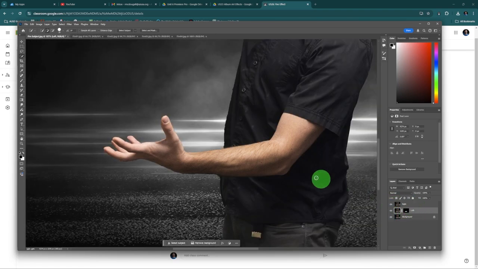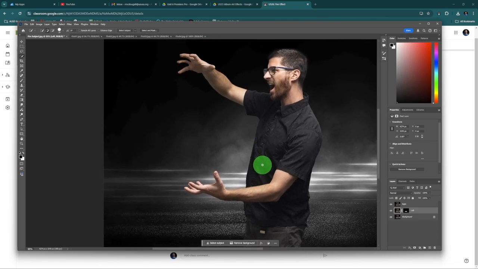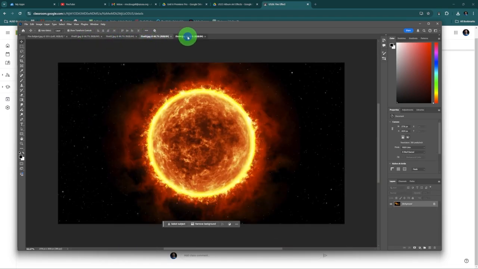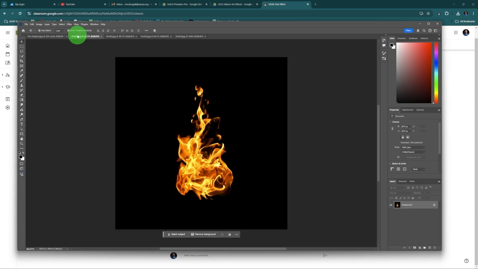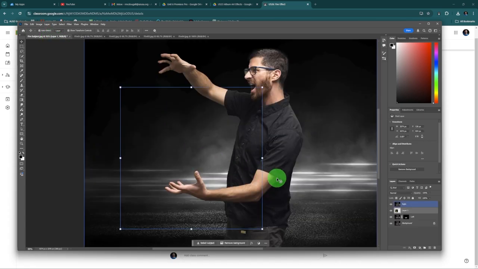Now we are going to start adding some of these fire elements. I'm going to go back to my move tool. You have a whole variety of fire elements to play with right here. I gave you these 4. Start picking some of the fire elements, and we're going to add it to the image. Either select all and copy paste, or just drag and drop right here. I'm going to drag this one. I'm going to put it right here.